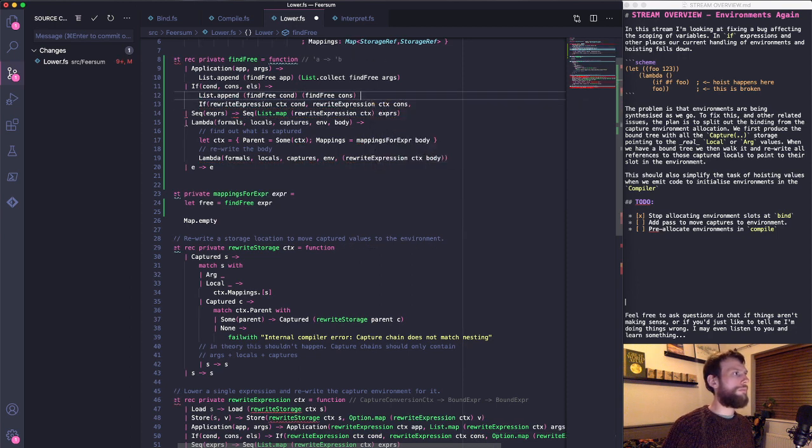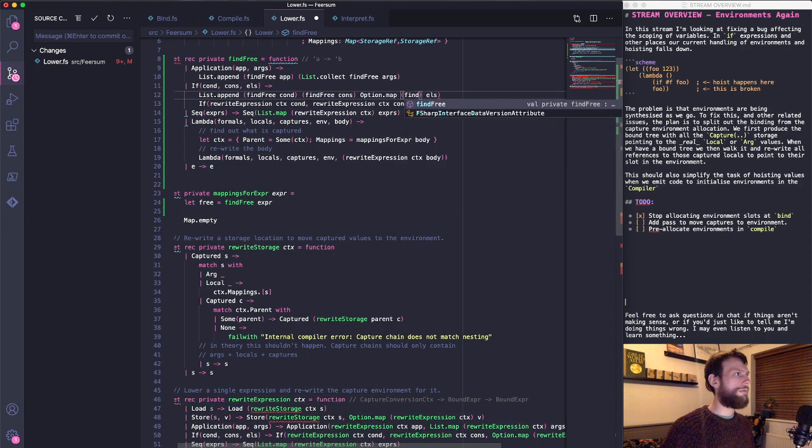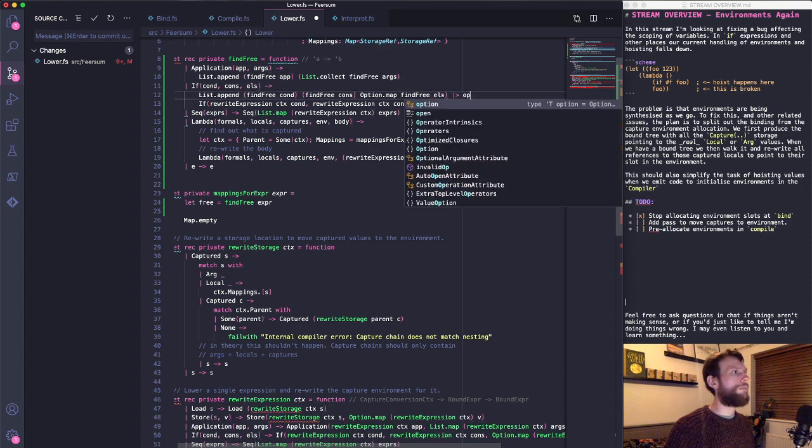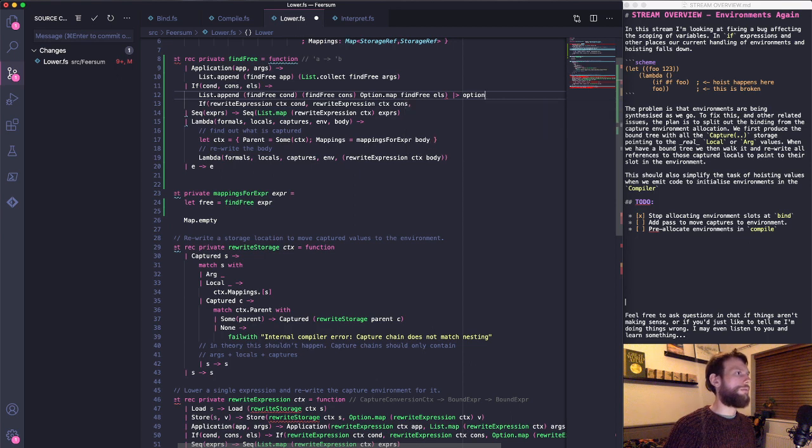If we do find free again here, option, default value will be the empty list.